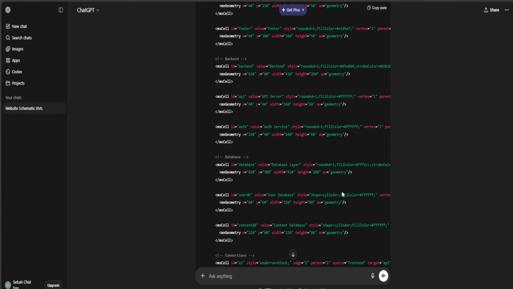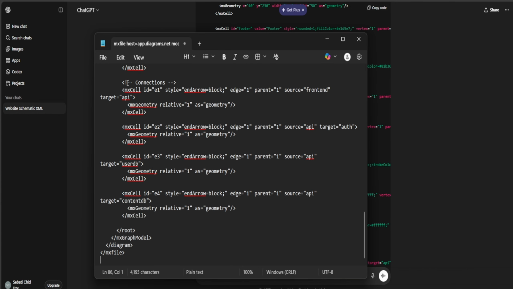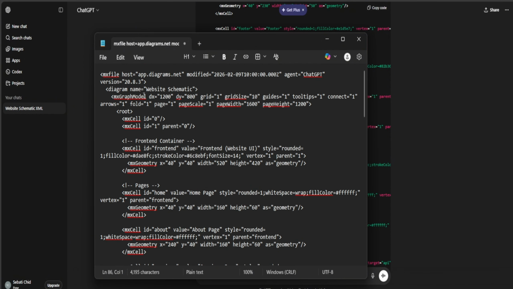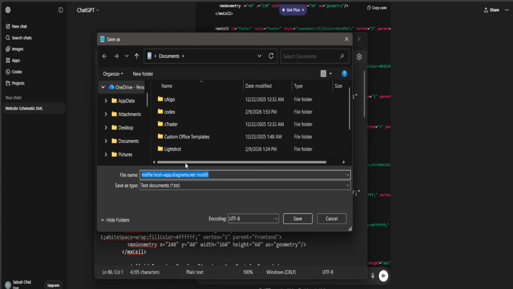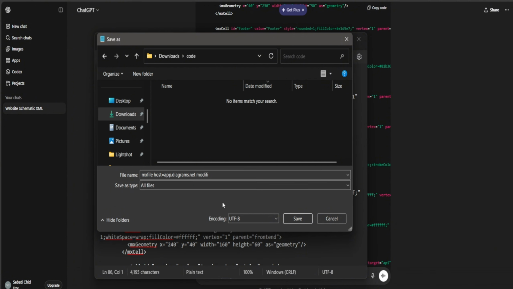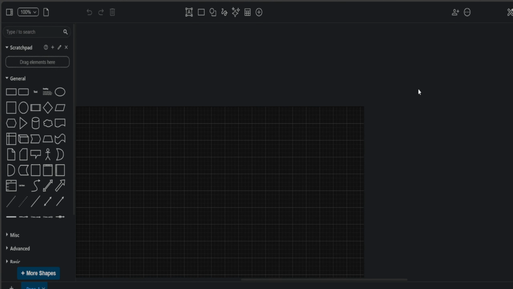Now you're just gonna go ahead and open up an application that is similar to Notes, or Notes itself. So you're gonna paste the code in here, and once that's done, just go ahead and save the note file. So go here to the file and press on save as. Go ahead to a file, or a folder I mean, that you recognize, then just go ahead and put it there. Once you finish saving the file, make sure you save it as all files as well, just to make sure. And you're gonna go back to your draw.io.